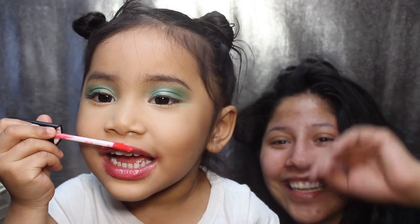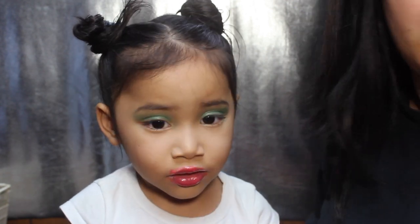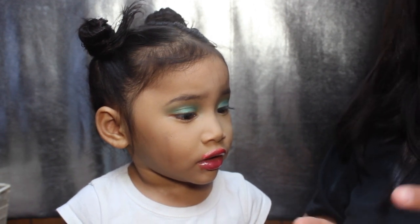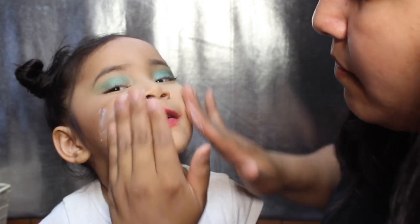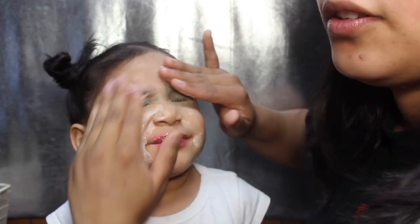We just gotta take it off. You can have your lipstick. You can keep this lip gloss if you want. But we're just gonna take everything else off, okay? On my lip too? Yeah, your lipstick too. But we're gonna put your lipstick back on, okay? Okay, because we're not gonna play with this makeup. It's not gonna get everywhere. This is mommy's makeup remover. This is to remove your makeup, close your eyes.